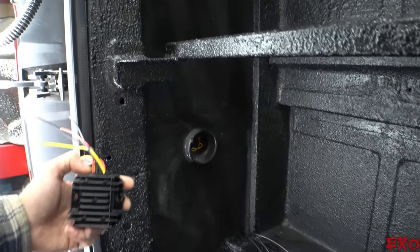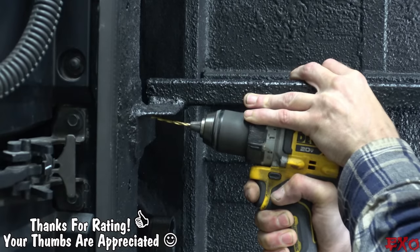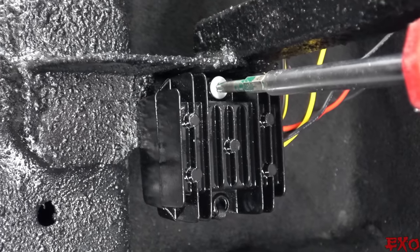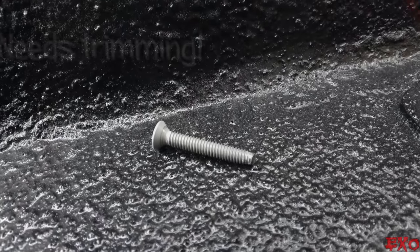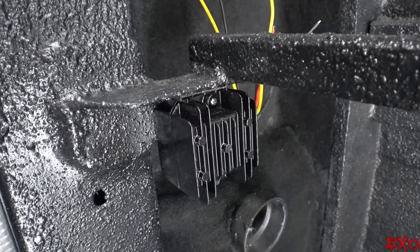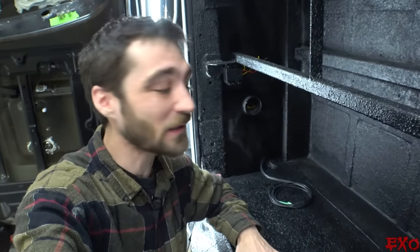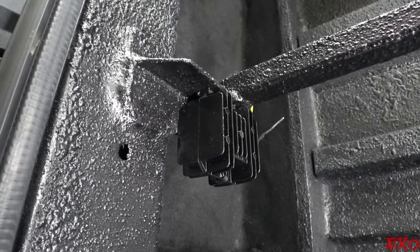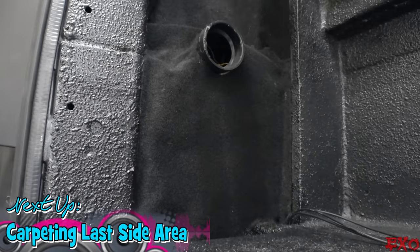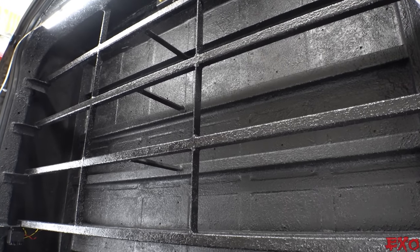That should do the trick — let's go ahead and get her mounted into place. Man, I'm telling you, it was like it was meant to be over here — perfectly fitting. Look at that, it blends in great, especially with that bracket since it has that angular, aggressive look. That heat sink is fitting the bill just right. Oh, did you notice I added some carpet down there? Took me like 18 hours just to do that one little patch of carpet, but now that it's finished we've got the clean bill of sale to move on to all four sides. Let's go ahead and get them magnets sticking.